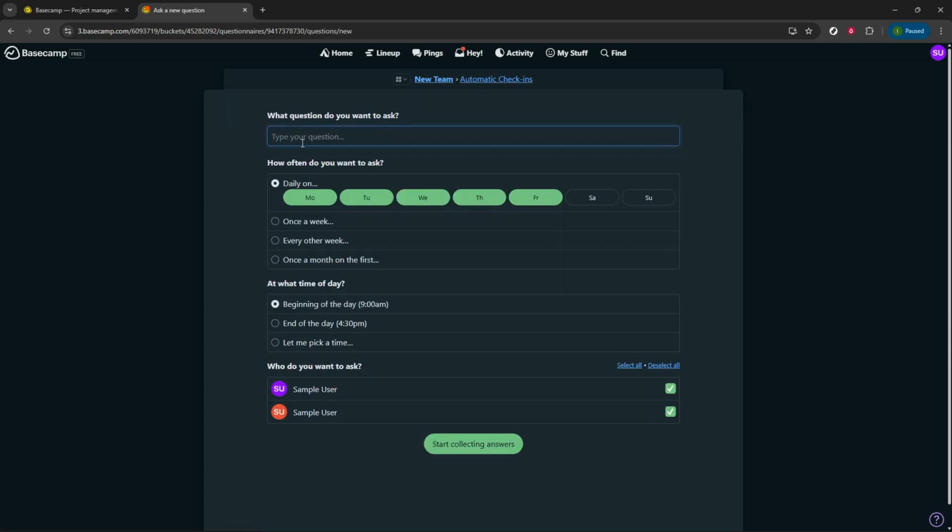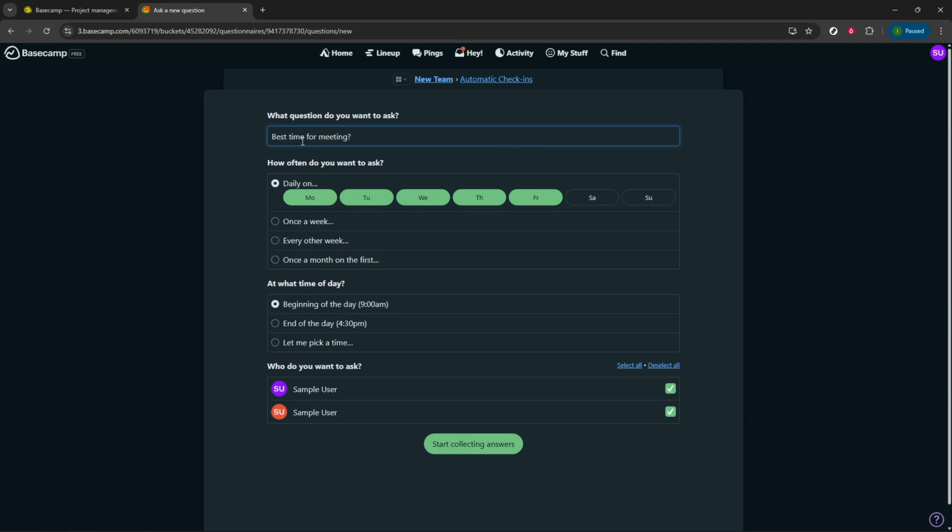In the question field, type your poll prompt. Make it clear and actionable, like which date works for the meeting. If you want more structure, include options right in the question, for example: Which date works for the meeting? Tuesday at 10 a.m., Wednesday at 2 p.m., or Thursday at 9 a.m. Reply with your pick. Clear wording helps your team respond quickly and keeps results easy to interpret.